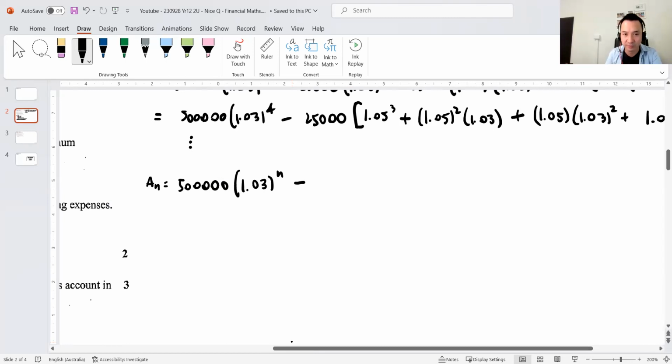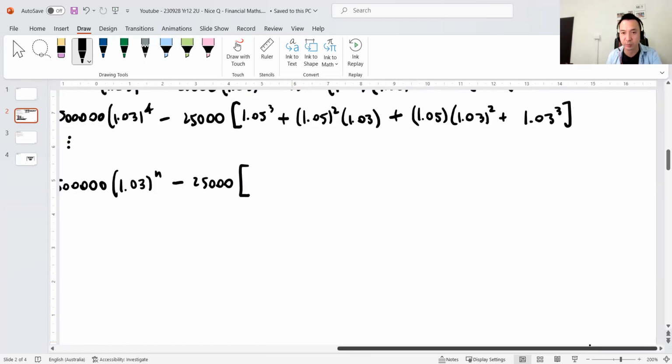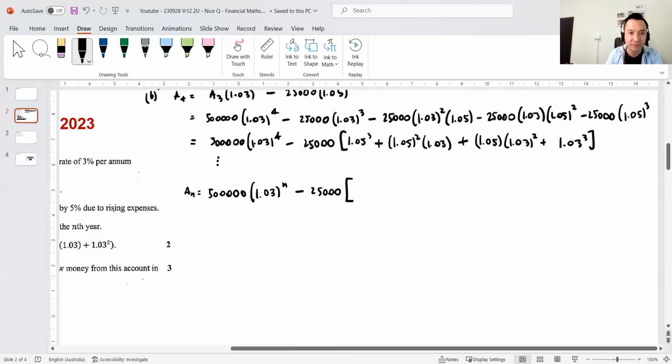Now, look at this. In the square bracket, this is where the question's at. So you can see, and let's develop a pattern by doing this, when it was A4, the highest power, the power on the 500 grand, is the same. So that guy is the same as N. Perfect. When it was A4, the highest power here is 3 on both sides, and then they drop by 1 each time. So this is how I'm going to play it out.